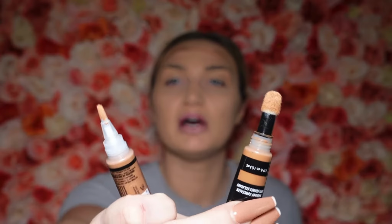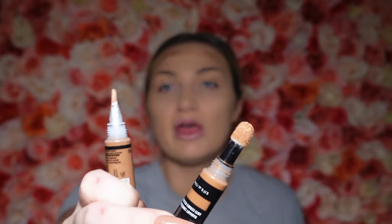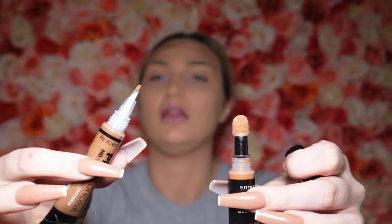I loved it. I didn't even know that the Walmart around me didn't have LA Girl. So when I went to get it a long time ago, that's how I found the NYX one that you guys have seen me use that I like so much. Where's that? This one, the Born to Glow, has a different kind of tip, like a sponge tip. So you can see the difference here. But honestly, they're pretty much a lot alike. They have the same tube structure, and they're both very affordable products. So don't worry, these two will definitely be in the drugstore look. Don't get it twisted. I love both of them.